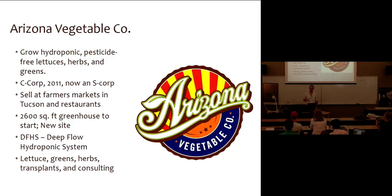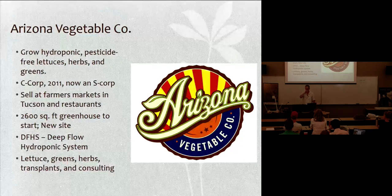I started off in a 2,600 square foot Quonset style greenhouse, which we'll point out at some point this weekend. I'm in a different set of greenhouses now — it's kind of musical greenhouses out here, so they shift me from site to site and let me see if I can actually succeed in a different environment, which doesn't always happen. You'd think it would be the same result from greenhouse to greenhouse, but it's not always the case. I specialize in deep flow hydroponic technologies. I've worked with all the systems, but deep flow is where I came back to because it fits what I'm doing here for my production system.